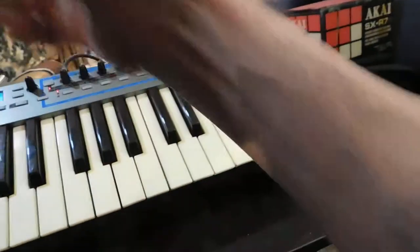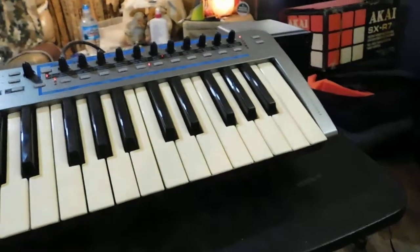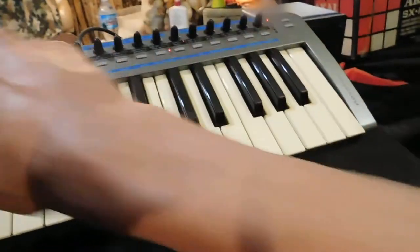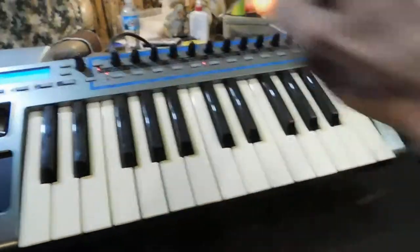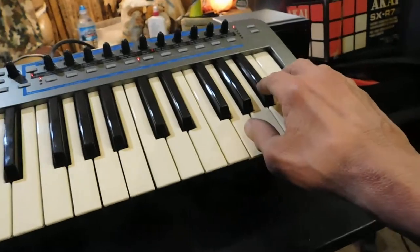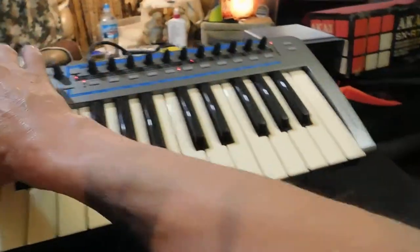Come here for a minute and punch this key down for me. While I'm noodling, this button right here, when I give you the nod, give it one punch. That button right there.